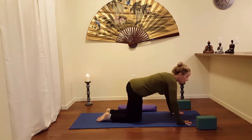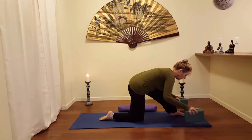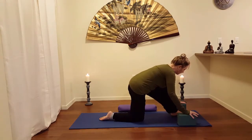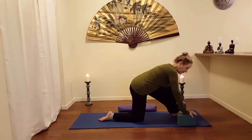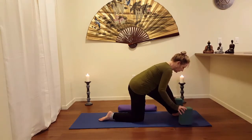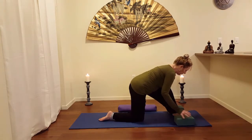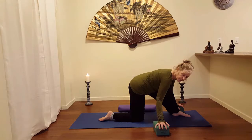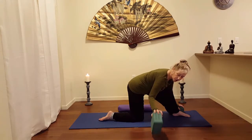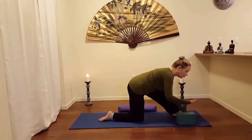Coming forward back to all fours. We're going to work on a really nice lunge today — it's going to be a modified lunge. Please have your blocks in line with your feet: block, foot, space, block. Maybe you have your hands at the height of the block. You could also turn them higher to open up the thoracic a little bit, or certainly have them low and wide. Baby finger, thumb, three of the first digits, so that you can pick up the block and turn it any way you wish. Find what works comfortable for you — try all the different sizes.